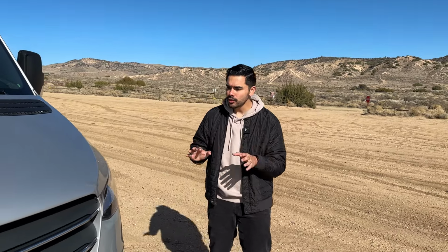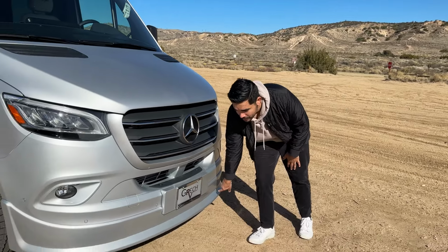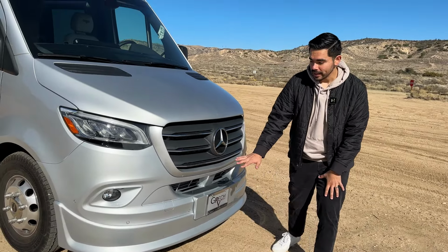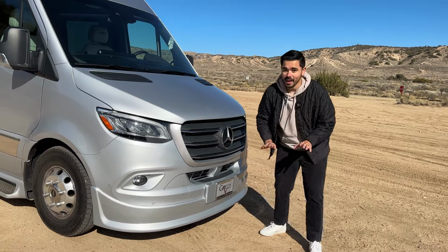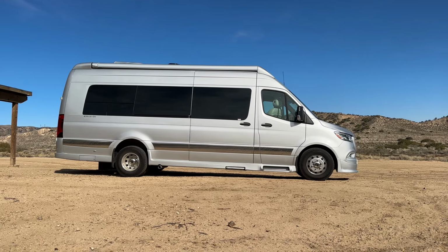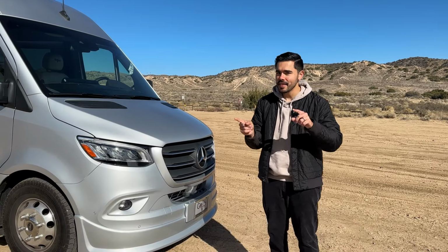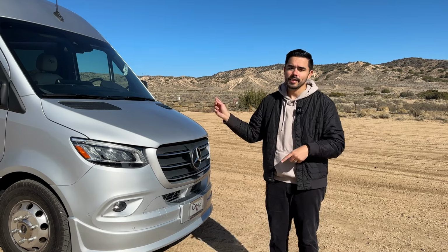Now, from an aesthetic perspective, the Strada-ion sort of hides in plain sight. There's nothing too flashy drawing attention to the fact that this is a luxury motorhome. Sure, there are touches like this extended bodywork here, which is all bolted in very firmly. This is not going absolutely anywhere, but there's no weird graphics or anything to really call attention. It really blends in, so if you want to sort of travel in luxury but not have anybody else necessarily know, this is the way to do it.